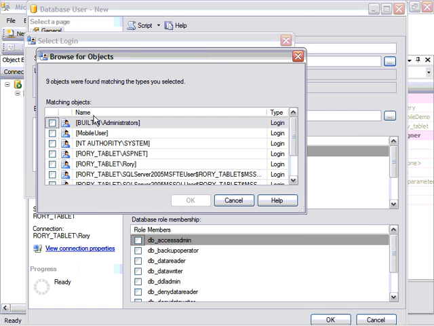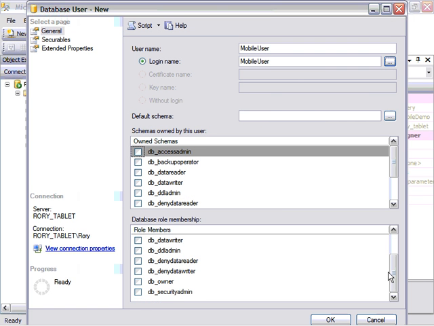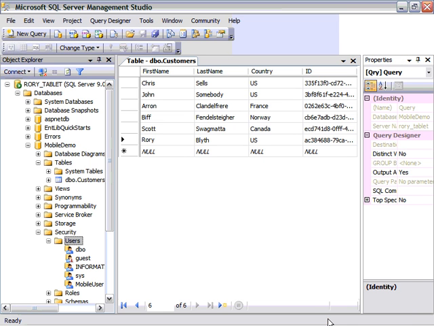So we hit Browse, and there's the user that we just created a moment ago. I'll hit OK after I've selected it, hit OK again, and give this user, let me scroll up a little bit, DB Data Reader and DB Data Writer access. Then I'll hit OK. Everything's good. So we have the user set up, and that's pretty much it.